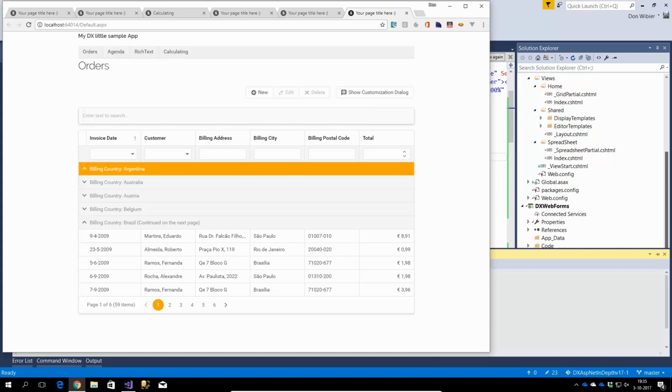Let me show what I mean with that, because there are a couple of ways that you can use that control, and it works really nice. And the way that it works explains that it is more like a client-side thing.